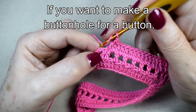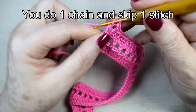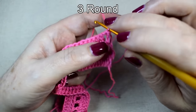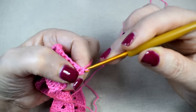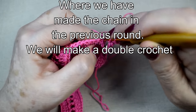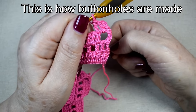If you want to make a buttonhole for a button, you do one chain and skip one stitch. Round 3. Three chains. Where we made the chain in the previous round, we will make a double crochet. This is how buttonholes are made.